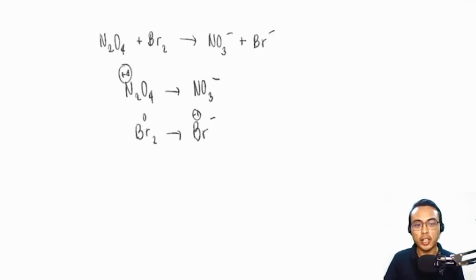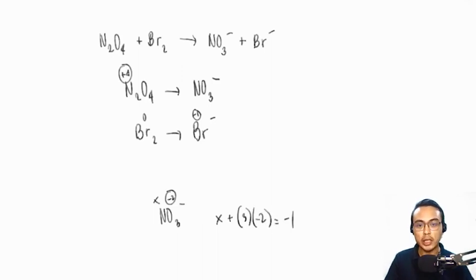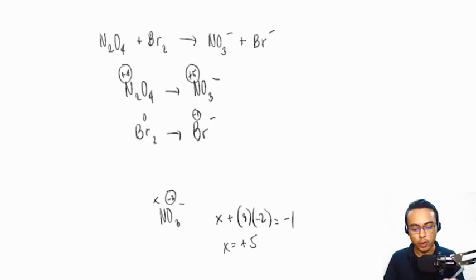And for the nitrogen in nitrate, if you perform a little side calculation here, if oxygen is -2 and nitrogen is represented as X, we write the equation as X plus 3 times -2 is equal to -1 because the overall charge of nitrate is -1. Solving this equation, we get that X is +5, or the oxidation state of nitrogen in nitrate is +5. So now we know that our first half reaction is our oxidation reaction because the oxidation state of nitrogen increased, while our second half reaction is our reduction reaction.